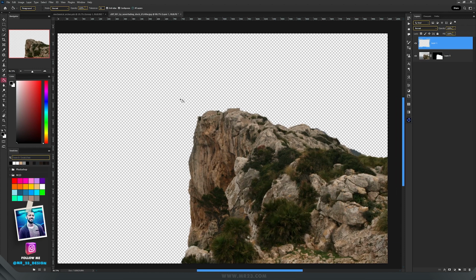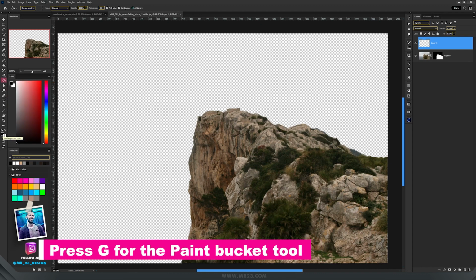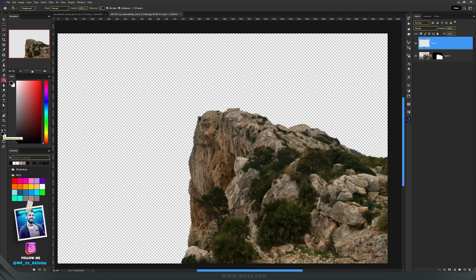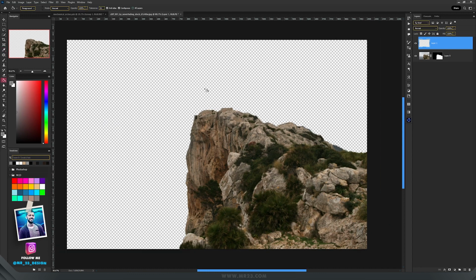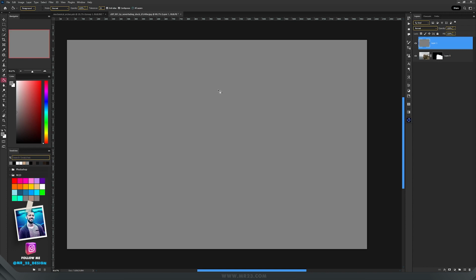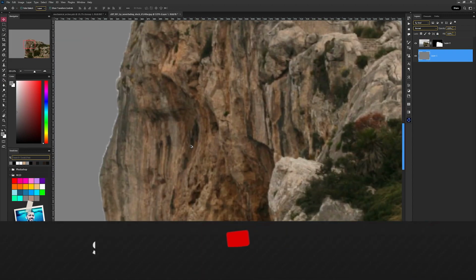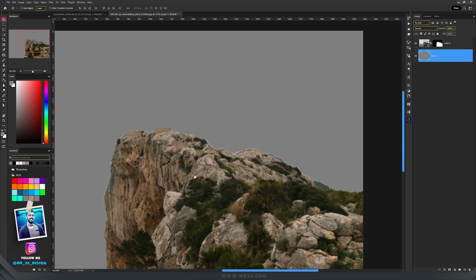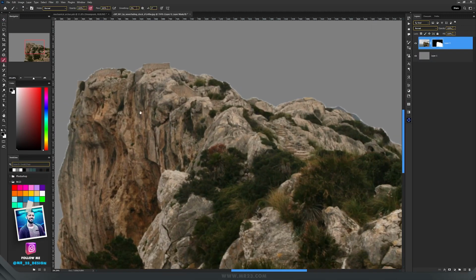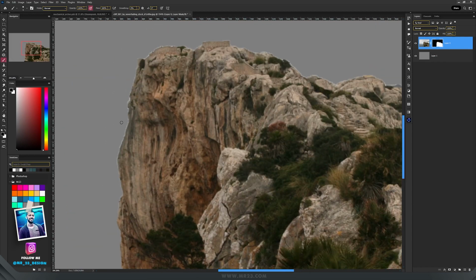First, we are going to create a new layer. Then you can take the paint bucket tool or press the letter G. And now let's select the 50% gray. Click on the black color or white color, and on the brightness you should select 50%. And now you can click on the screen with the paint bucket tool and you are going to fill that layer with 50% gray. Let's drag this layer underneath our selection. And now if we zoom in, we will see that it has a lot of white fringes and it doesn't really look that good. And now because we can see all those things that don't look good, we can fix them.